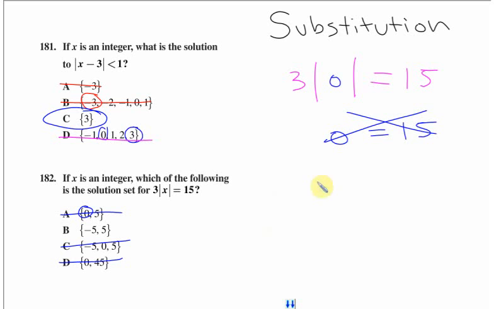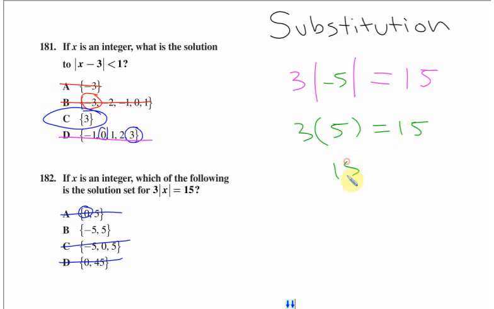Now, just to make sure, you want to be thorough with these things. You want to take your time. You have all the time in the world to finish this test on test day, so don't rush it. Go ahead and check your answers when you can. So I'm going to plug in this time, instead of 0, negative 5. The absolute value of negative 5 is 5, and then 5 times 3 is 15. And does 15 equal 15? Absolutely. So you are on the right path, and if you check the 5, you would get the same thing. So 15 equals 15. I know I did it correct. My answer has to be B.